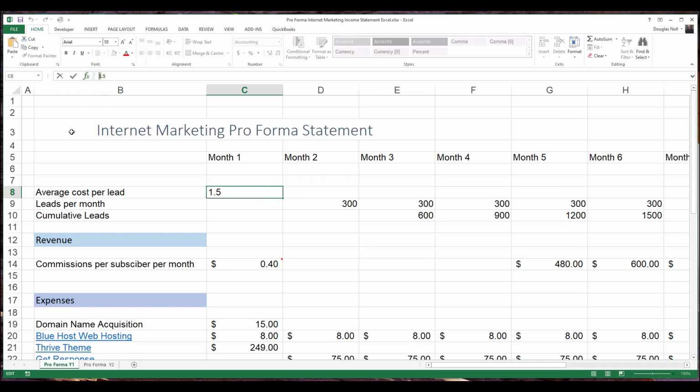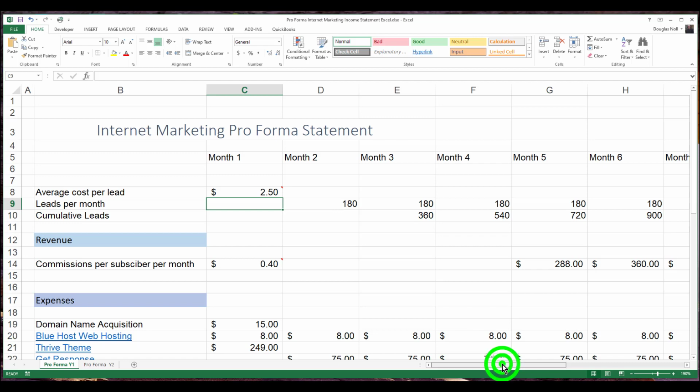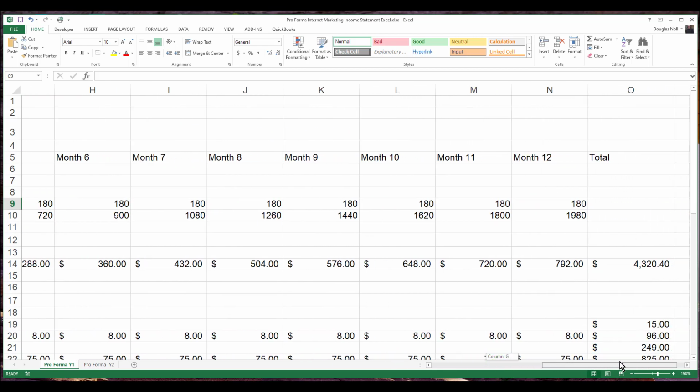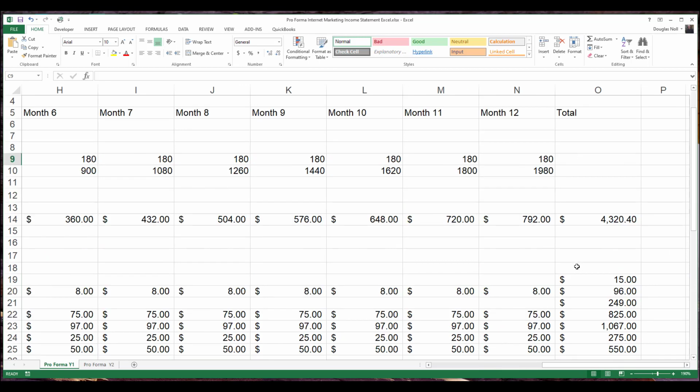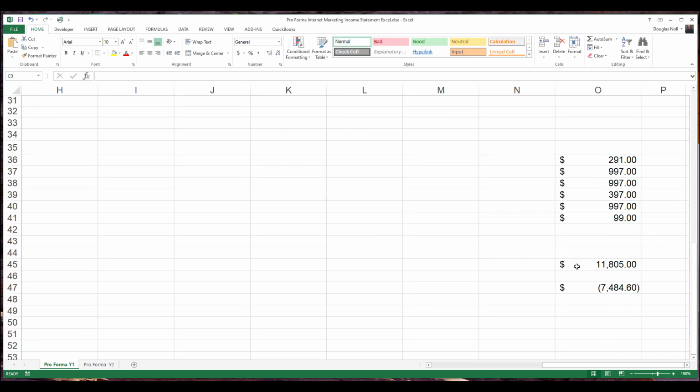So it's going to cost you an extra dollar. Watch what happens. So we enter it, and notice how the number of leads drops to 180 per month. And the net effect on your income reduces your income, and your losses now become $7,500 instead of $4,500.